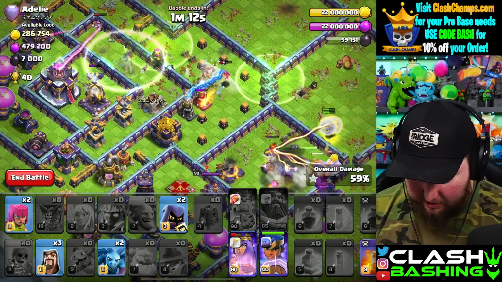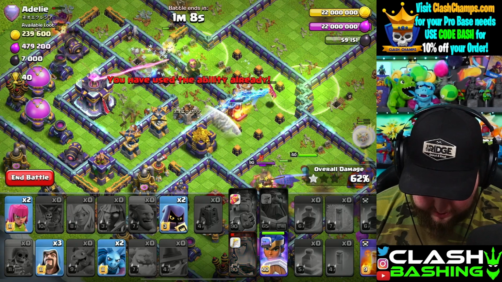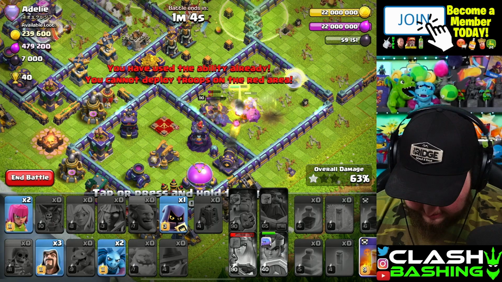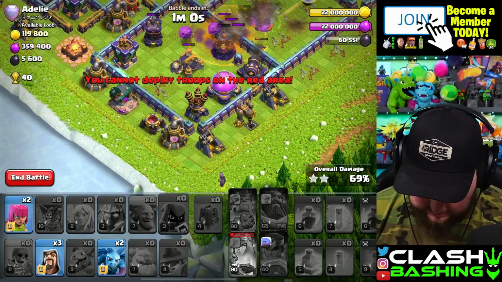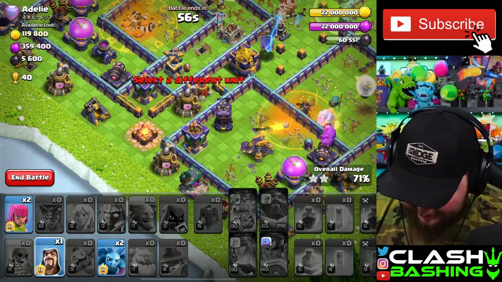Alright, let's get this mono down. We got RC in there tag teaming with that stuff. Queen goes to ability there. Oh, crap. RC. Can I poison? Oh, my goodness. That's just fantastic. This is just fantastical, guys. I'm so good. I'm so good at this game.